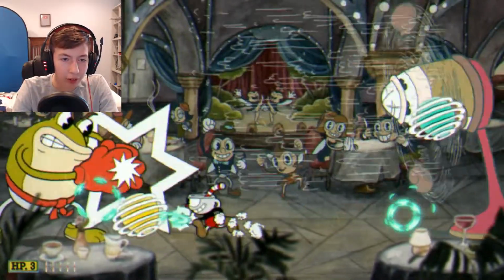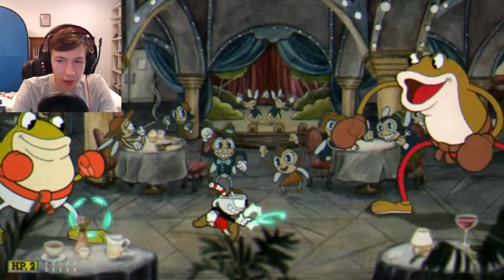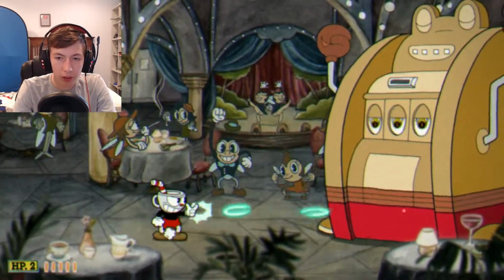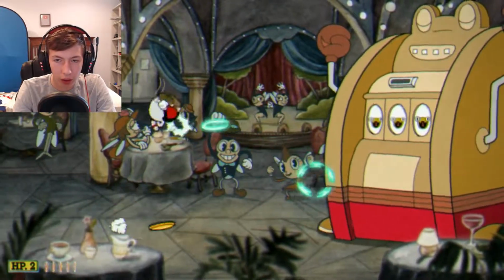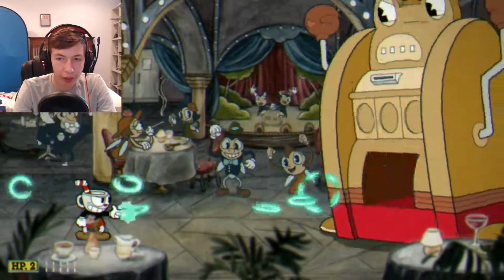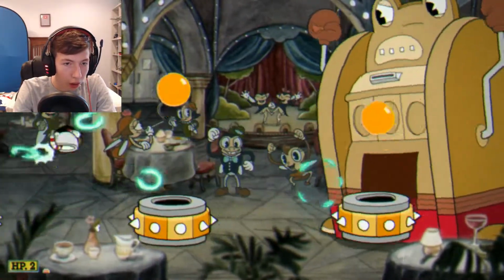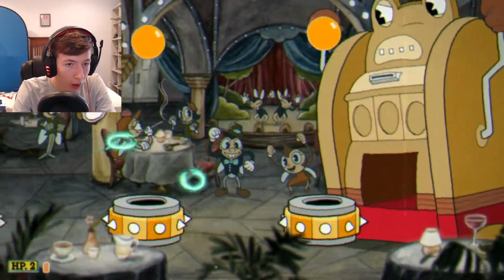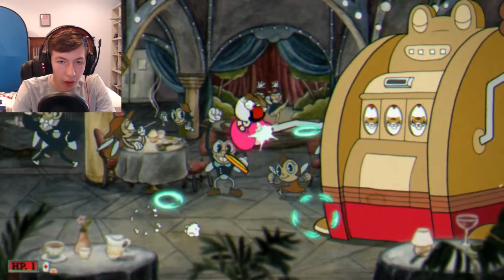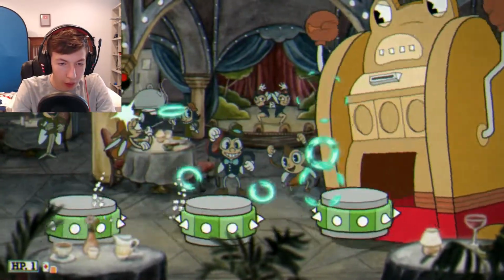Okay, I'm getting it. I didn't get it. Okay. Yep, okay. This phase is done. Got it. Okay, so I think the super's like this. Yeah. Okay, I'm getting it. No, I'm not getting it. Alright, that's one. Almost got hit by that coin. Oh, here's the frog one. Oh, it's a bunch of platforms.